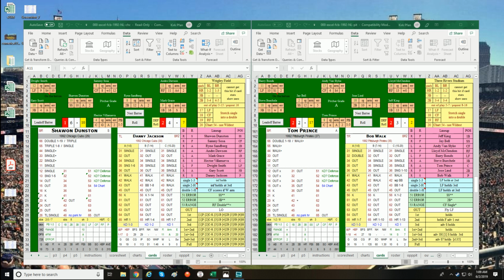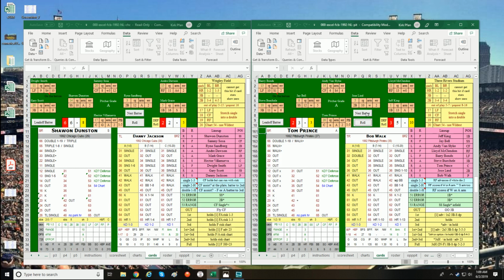All right, so let's see. So Sean Dunston is 0 for 2 with a walk. I'm going to click the roll button a couple times to make sure. When you click off, Excel is a little funky, especially with the scripts running these buttons. If I click over here and click the roll button, it doesn't go the first time.